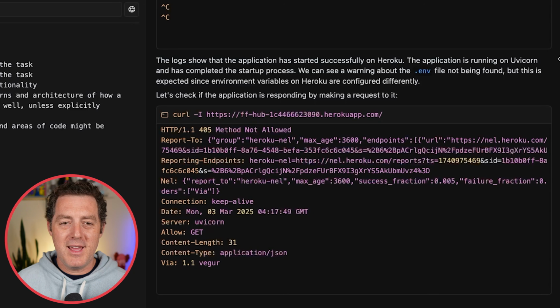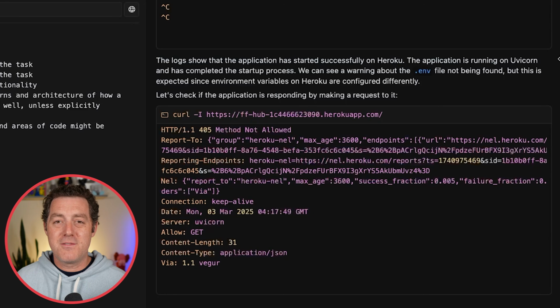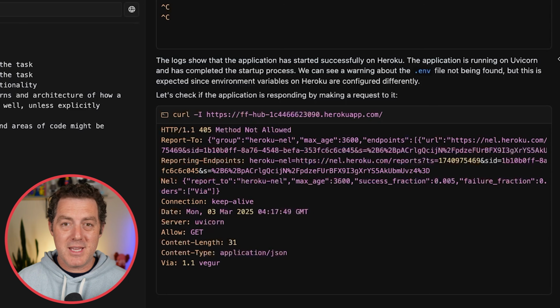Now, I did reach a point at which it was really difficult to make any changes. I would make a change and it would just take so many iterations to get it right, so many iterations to fix a bug. And I think if I had known all of this stuff beforehand, I would have been able to get a lot further.